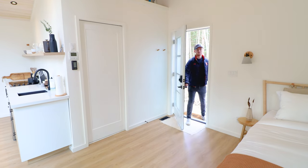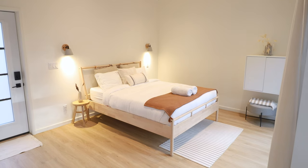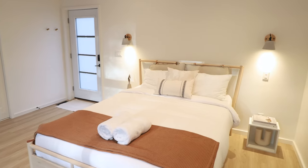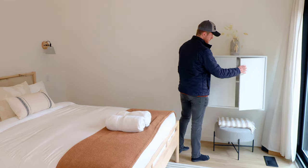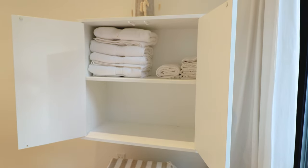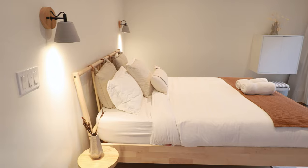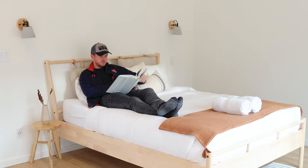It is now finally time to start the interior portion of this tour. We'll start off first in the bedroom, which is to your left as soon as you enter. There is a queen mattress here and it also comes with 100% organic cotton sheets, so I slept like a baby when I stayed here. In this other corner, there's also a stool and you can open up this little cabinet which has some extra towels in case you need them. If we look back towards the bed, there are two simple nightstands on either side and two lighting fixtures above that you can use while sitting and reading a book.